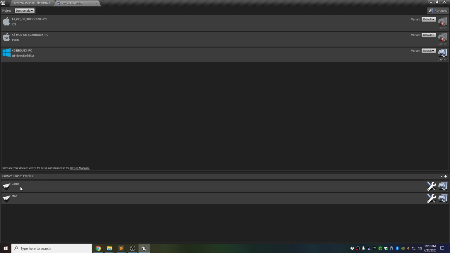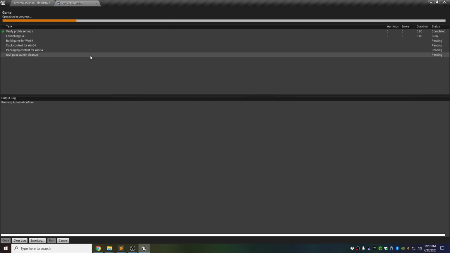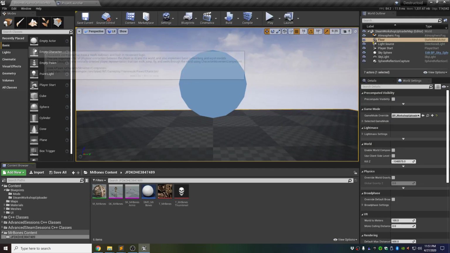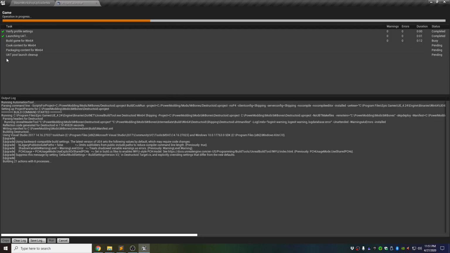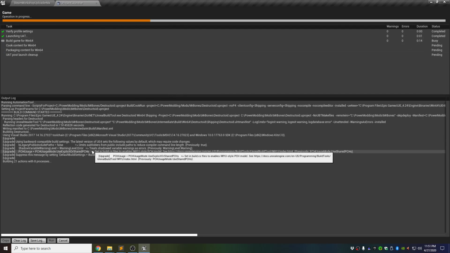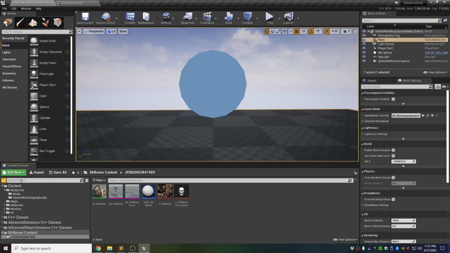But mainly, when we want to build a mod, the first thing we have to do, since we've never built with the game before, we just have to go over here and hit launch this profile. And that will actually build this overall project. And if you don't do that, you'll get errors when trying to build the mod. So hopefully this just goes through automatically and we just get green check marks all the way down. And that's just building, like I said, this overall game. We're not actually even building the mod yet. We're just building this top part up here.